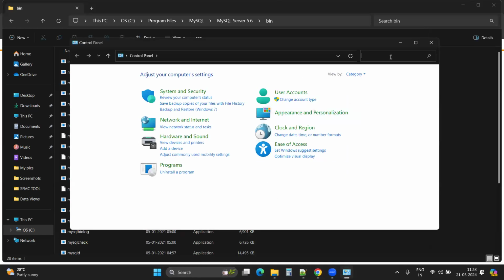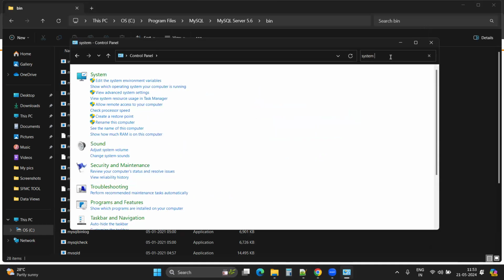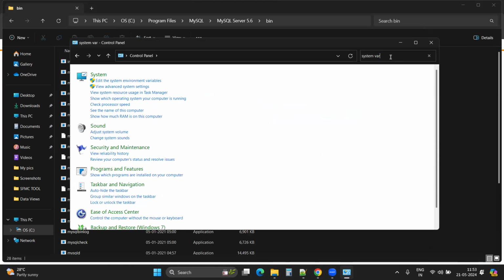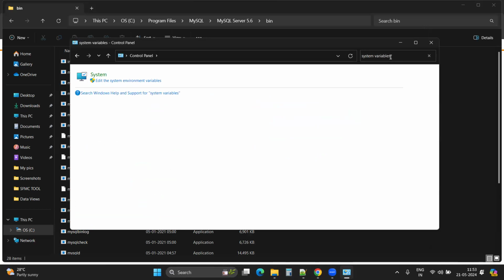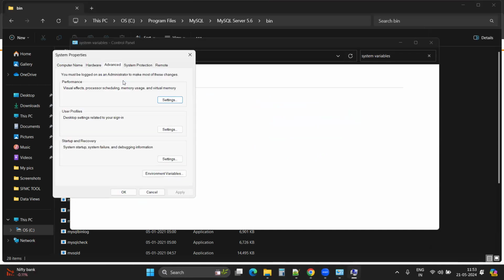Under control panel, search for system variables. You can search for system variables in control panel and click on this link, edit the system environment variables, in your local machine. And here you'll find a lot of information.